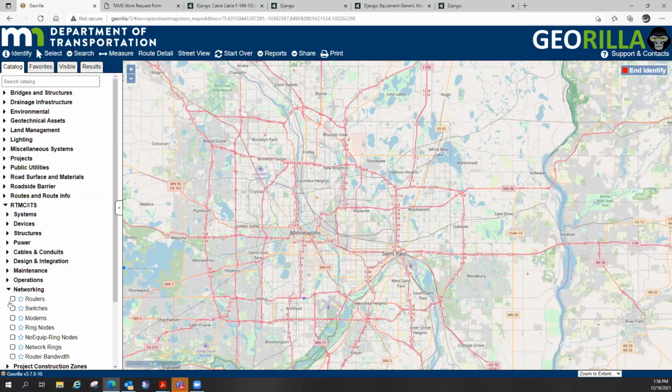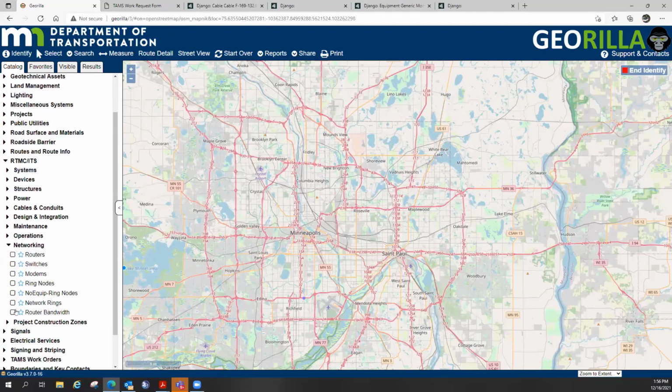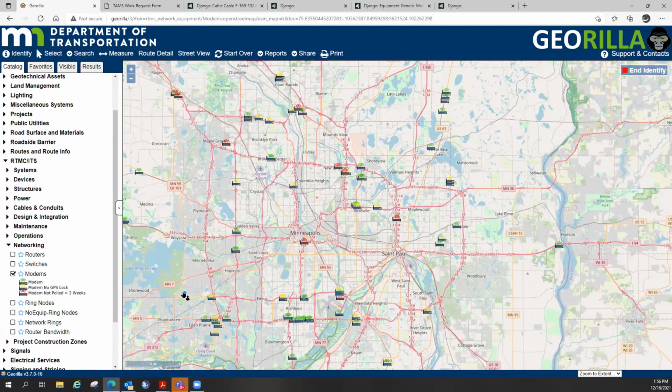And I could show you where my network routers are on here. I could show you where my Ethernet switches are in here. I could even show you where my cellular modems are on here. Is this important to underground locators? No, but the fact that everyone wants to get their data in here now makes it where they have the most up-to-date data on everything.